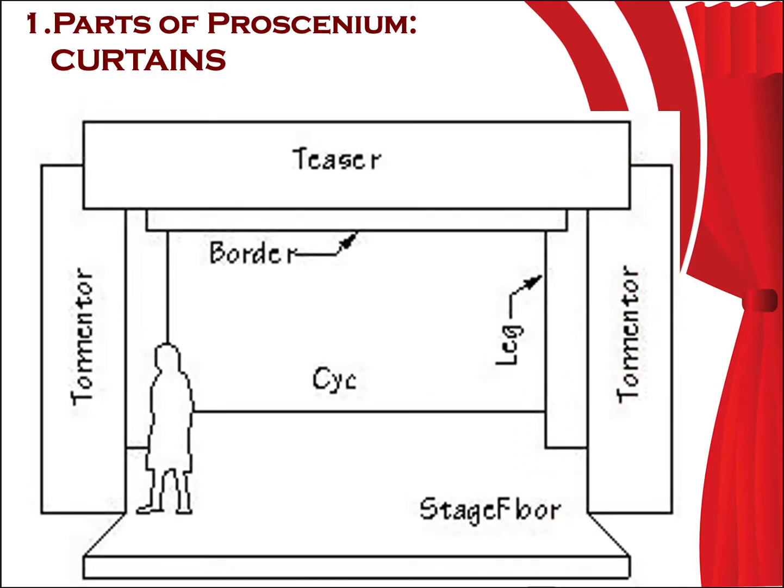So now these are the curtains that we're talking about when we're looking at a proscenium stage. There are all sorts of different types of curtains, but these are the main ones. Now the tormentors, as you can see down the side, the teasers at the top. How do you remember them? I guess it's because the teasers, you only see just a bit of them. You just see a tease, and then the tormentors are these big draping curtains that you see the entire thing.